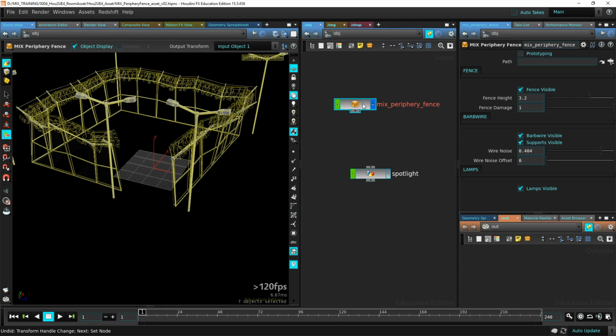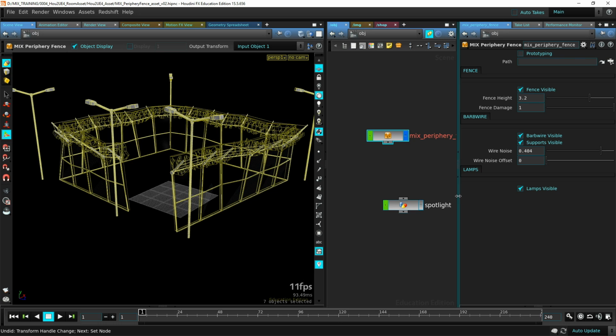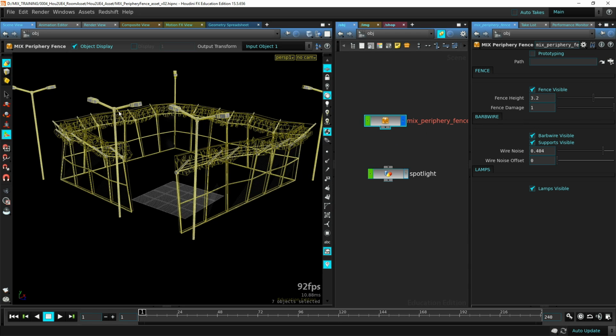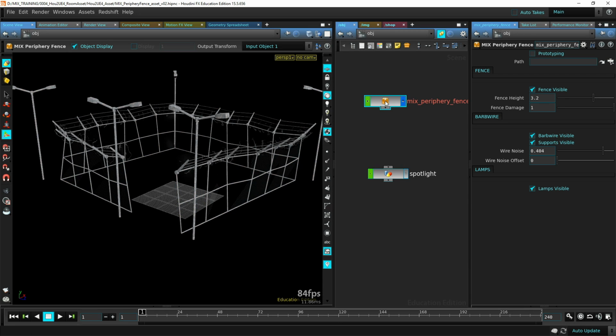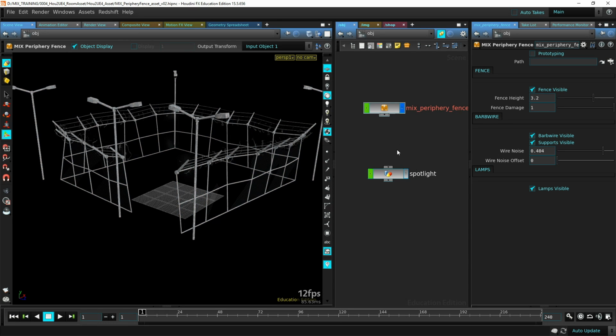So let's take a little overview of how this is built. It's going to be very simple. These are the properties that we have in the asset exposed to Unreal Engine here. So basically making an asset for Unreal Engine is just a little bit different. It's not that super different. If you already know how to make assets in Houdini, you might be able to just pick up a bit of tips and you can make assets for Unreal Engine.